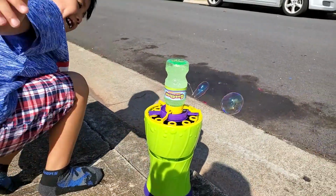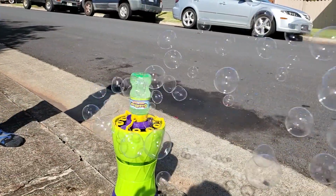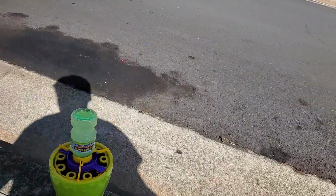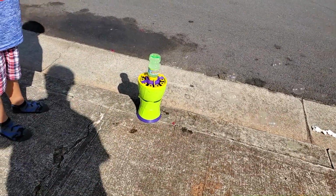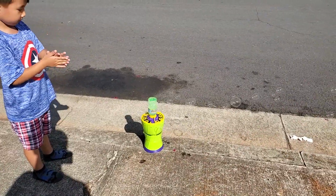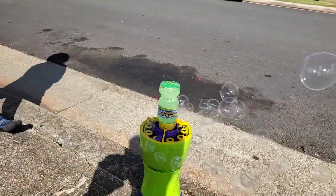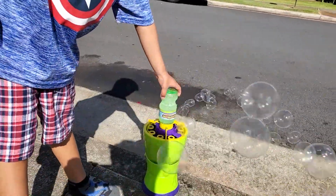Holy moly. Now it's going crazy with the bubbles. Oh my god. I got overtaken by bubbles. Okay. Whoa. The wind is strong for the bubbles. Whoa, there you go. Holy moly. So this is like one of the best bubble machines you've had, yeah? This is so fast.